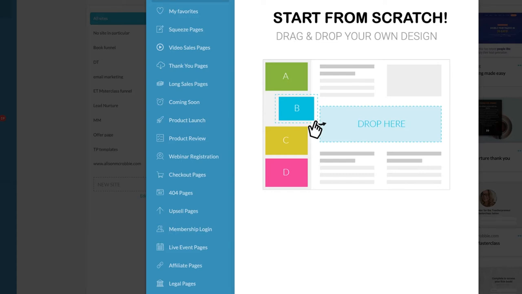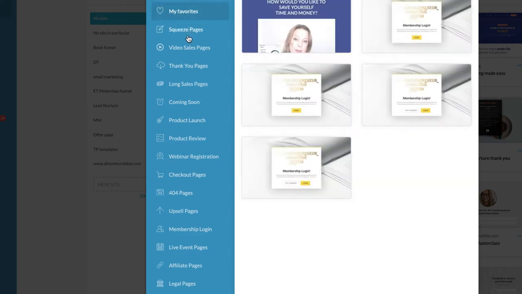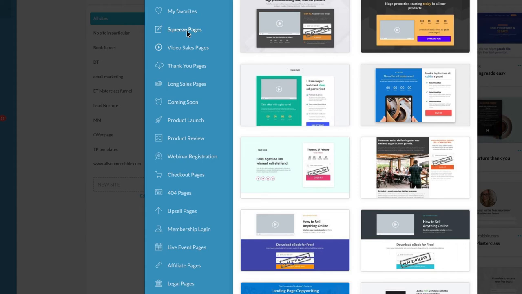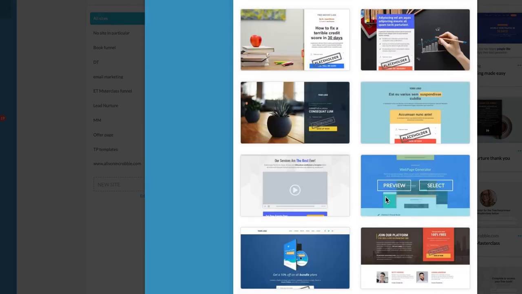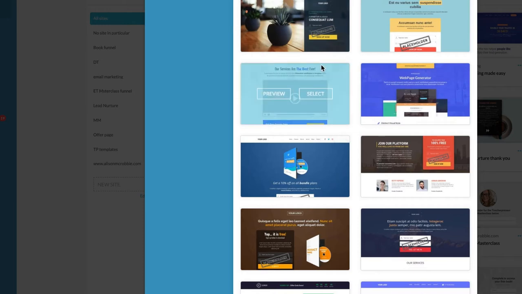But don't forget, in the Teacherpreneur Evolution system, I keep saying that, I feel like I'm saying it a lot, but I've done all of this for you. There are some templates here that you can start with. All of these are templates that you can start with. Let's just say you want this one. You would literally just select this.